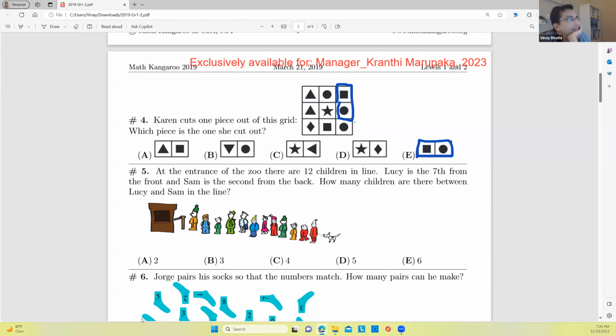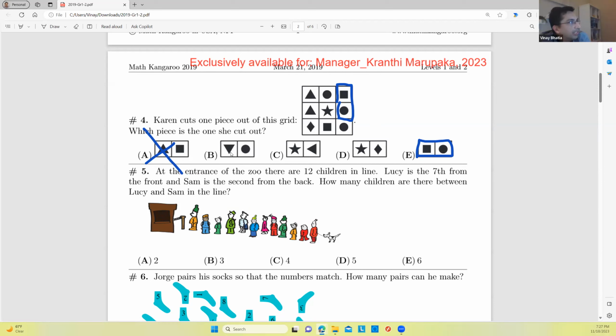Yeah. So the way I look at it, A has a triangle and a square. But if I look at the triangles in the figure, they don't have a square next to them. So we eliminate. We can also verify by elimination. We know E is the right answer. Let's quickly see if anything else is also the right answer. So A is triangle, square. I don't see triangle square, triangle square. So I'll eliminate A. Let me draw it. So A is not the right answer.